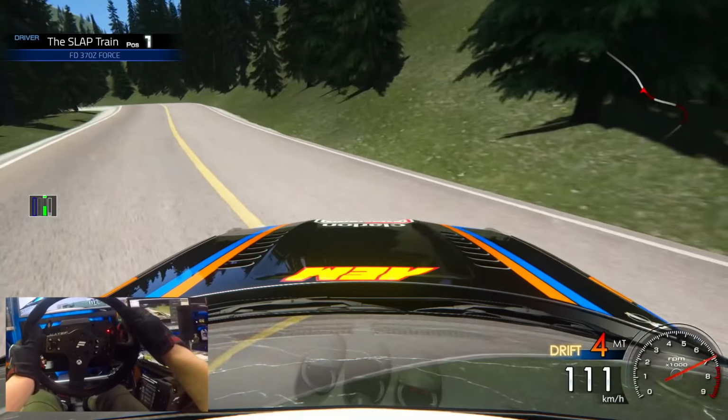We're coming up to the mounts here again, which I thought we were already on, you know? Did we just do a massive circle? Alright, here we go. It's our last test of the day. Tires are warm. Just rub that rear bumper on there. I felt that. I seen that. That was way too much. Okay.